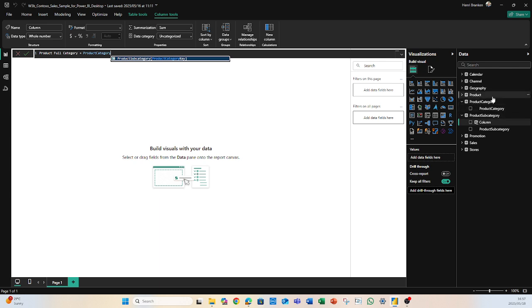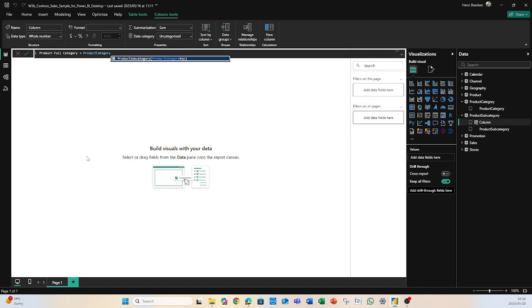Now this is important. DAX doesn't automatically travel between the related tables to fetch the information for you.